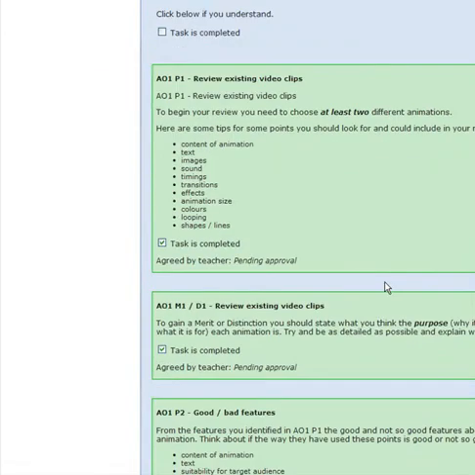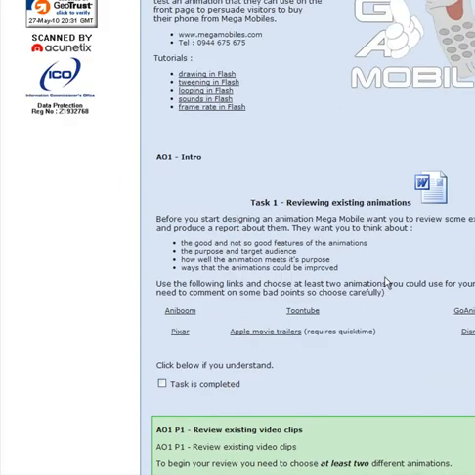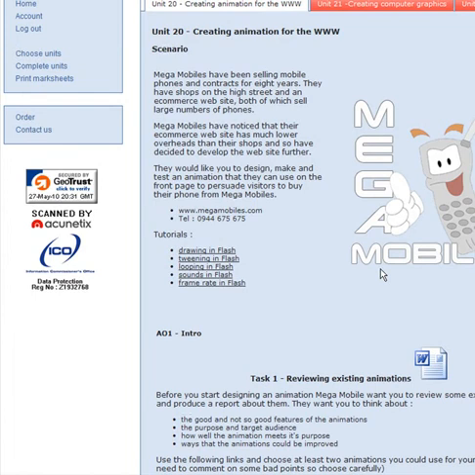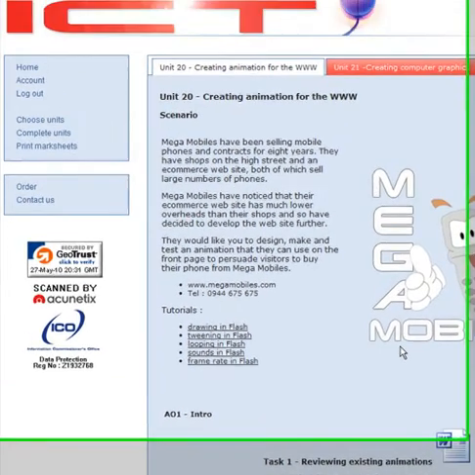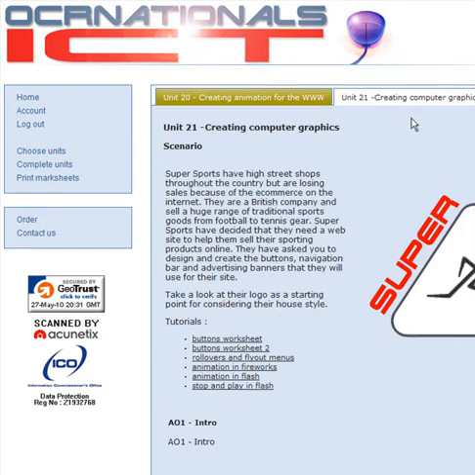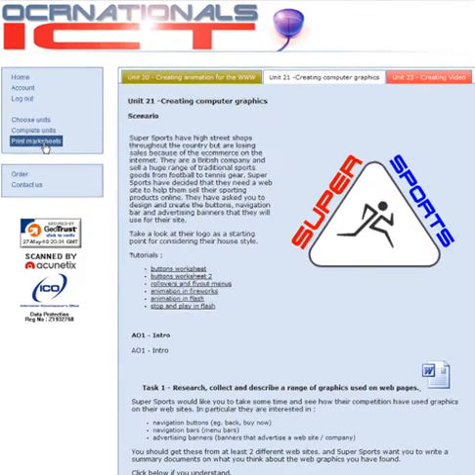At the end of the units, they'll be asked to evaluate their learning in terms of self-assessment and self-evaluation, and also there will be an opportunity for them to evaluate the learning they've received and provide feedback to you as a teacher. Once they've completed their tasks, they can print the mark sheets, and these will give an overview of which units they've met and which they haven't.